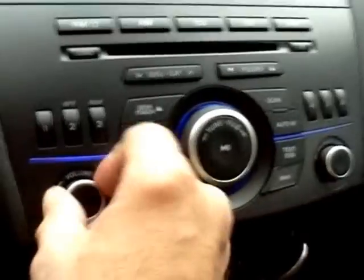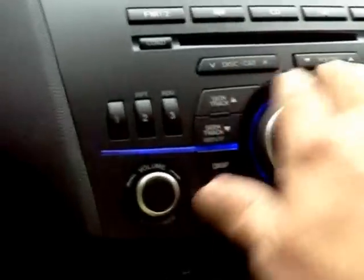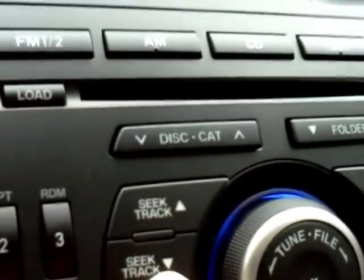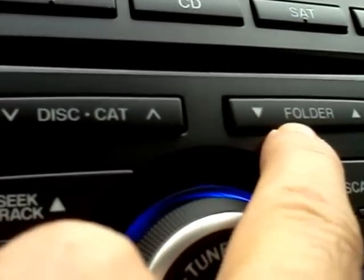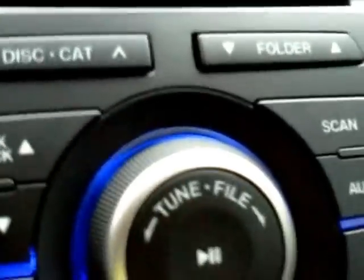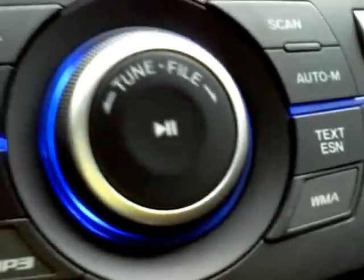I do like the simplicity of the controls, like I said earlier. I mean, you've got your volume, tuning, and your options there. And also, I haven't tried the CD player out yet, even at all, but you've got your seek track buttons. And I think this is like a disc catalog, and I think that's also for the CD, which is the folder. I guess it would, if you got, I don't know, not sure about that. Scan and whatever else there. If I figure it out, I'll let you know. It does play MP3s and WMA files, so.